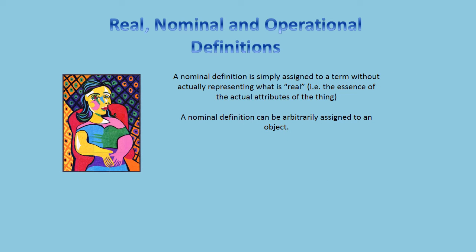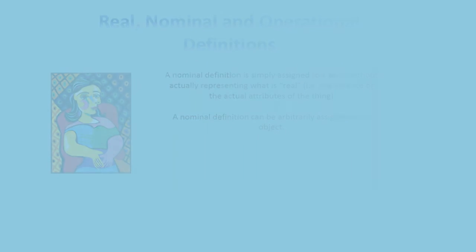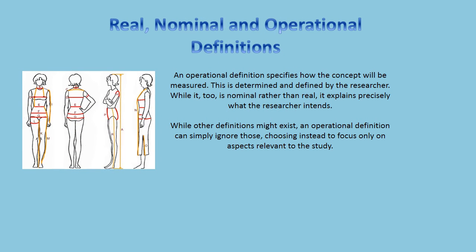Now, a nominal definition, first of all, represents some consensus or convention about a particular term, but it can be whatever. It's just a name. It's something that you apply to an entity. Whereas operational definitions achieve maximum clarity about exactly what a concept means. Now, it's up to you, the researcher, to actually define what that operational definition is. This is what I mean when I say wealthy. This is what I mean, whatever. Now, that doesn't necessarily mean that it really defines a term. You can actually have other definitions of a term. It's just that you can choose to ignore those others because your operational definition pertains more specifically to what your focus is.